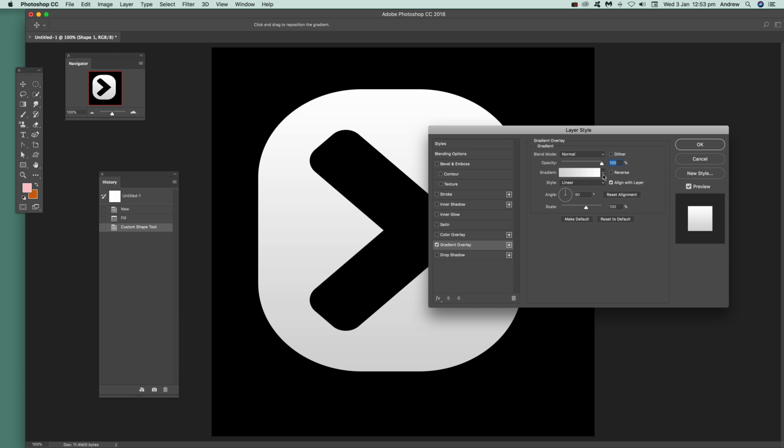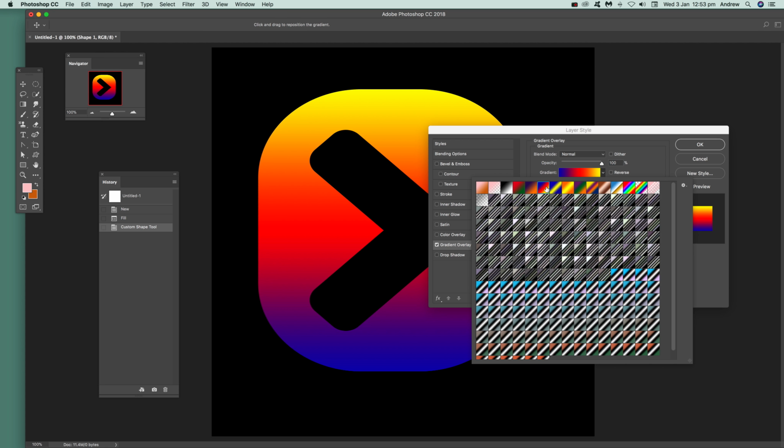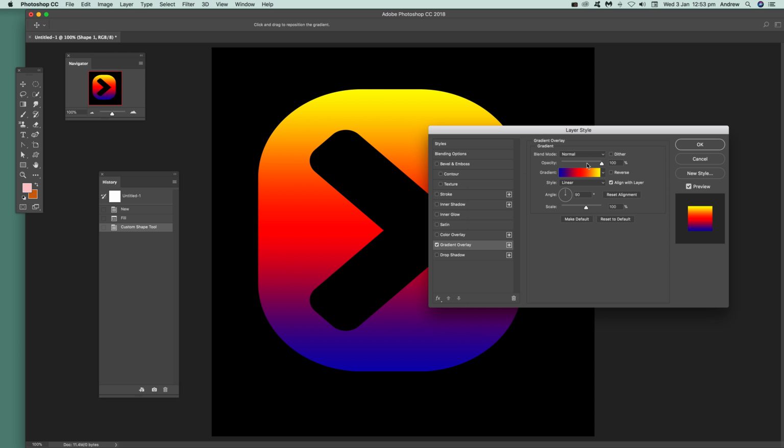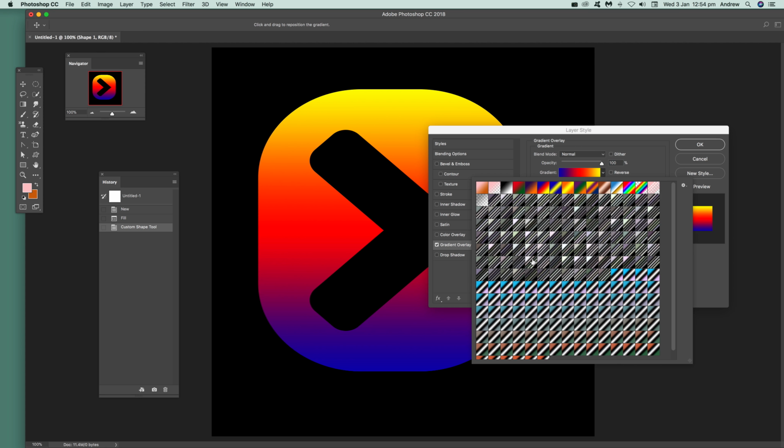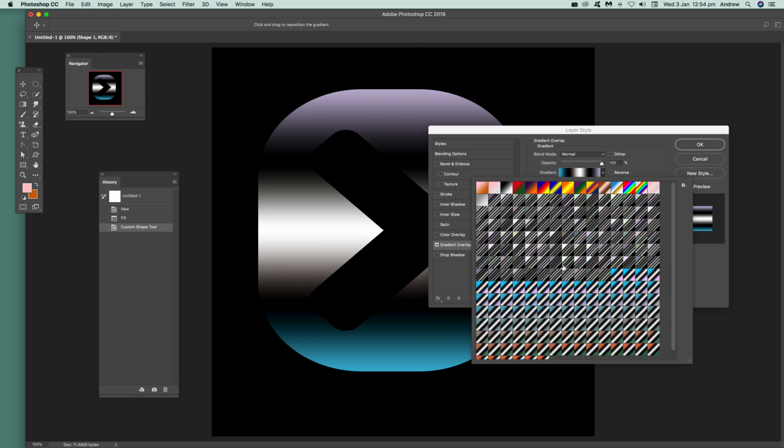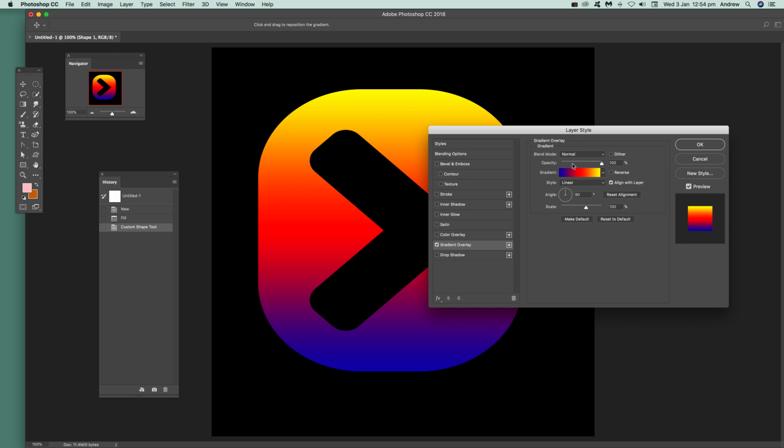Now what you can do then is just go here, you can modify the gradient, you can set gradient like that, just simply from the gradient preset picker drop down, and you can just select one of those. Now I'm just going to go for that one, but you can also modify various things like blending mode, how it will blend internally with another gradient. I'm just going to show that in a sec.